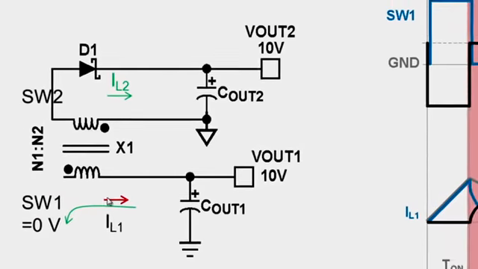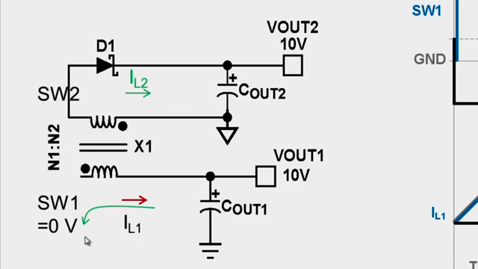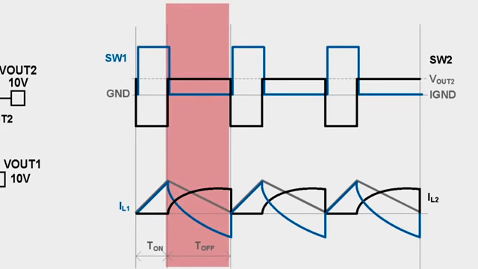In this slide, the T off subinterval is highlighted. During T off subinterval, switch node 1 is connected to ground and the primary output voltage appears across the primary winding. Because of the polarities of the inductor winding, the diode D1 becomes forward biased, and the primary capacitor Cout1 charges the secondary capacitor Cout2 through the leakage impedance of the coupled inductor. The regulation of the secondary side happens in the second subinterval when the primary output capacitor is effectively connected to the secondary output capacitor. The black waveform shows the current in the secondary winding.